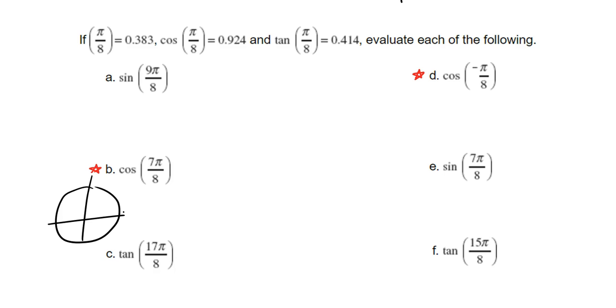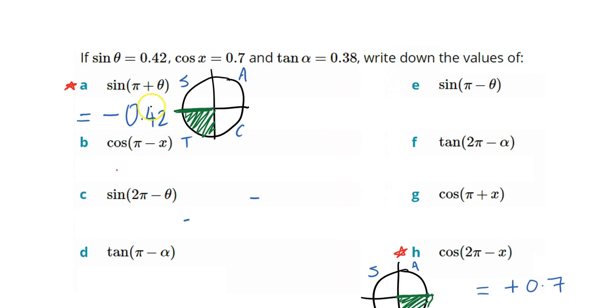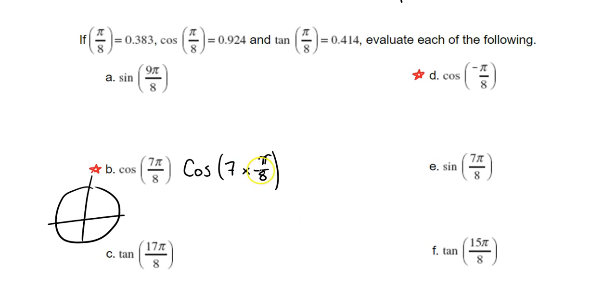And then we are going to split our radians. So I'm going to rewrite this as cos of 7 times pi on 8. Okay, so just like up here, these were kind of split out, because when we're doing symmetry, it makes it much easier to split it out. We're going to do the same thing down here. Now this pi on 8, cos pi on 8, gives us most of the answer.